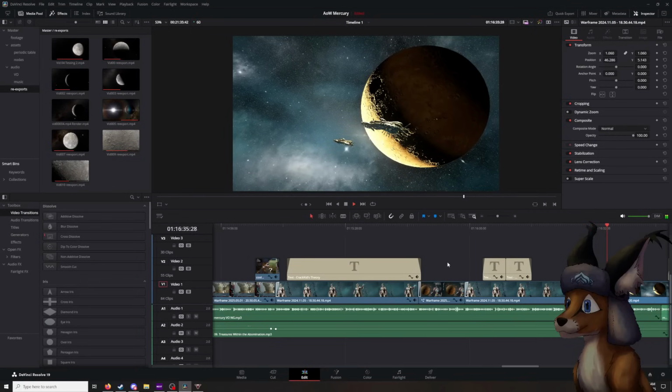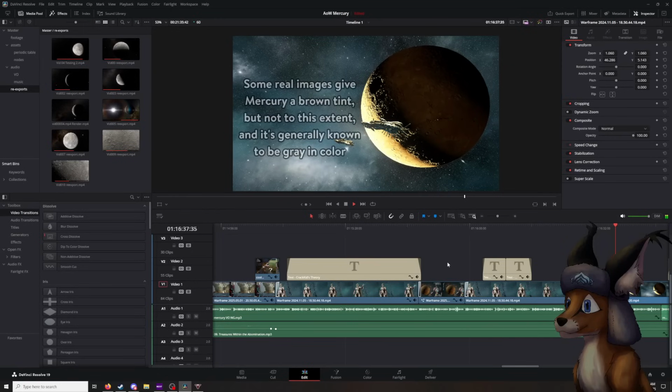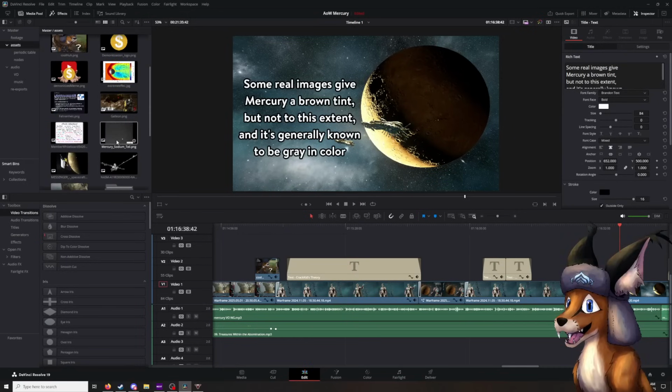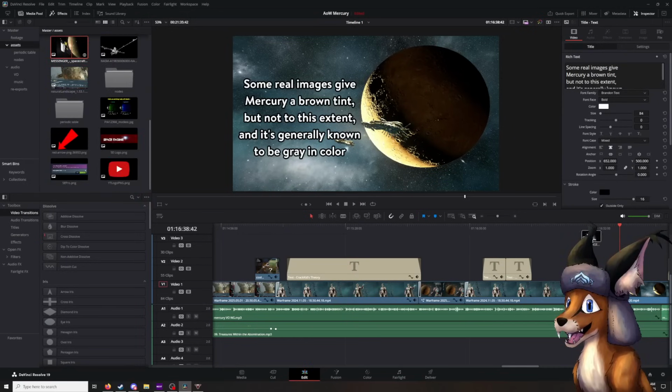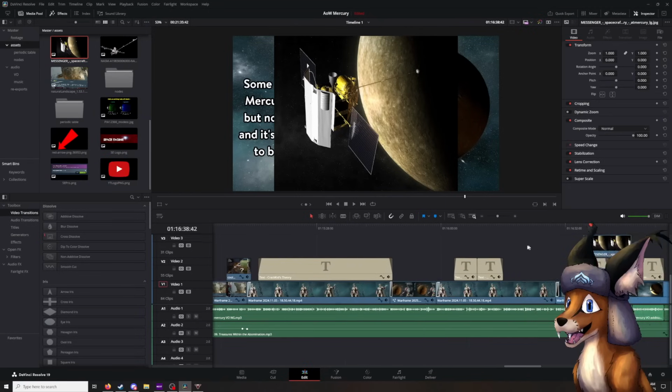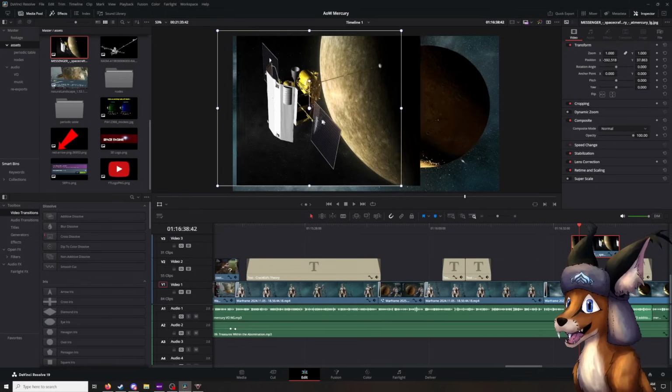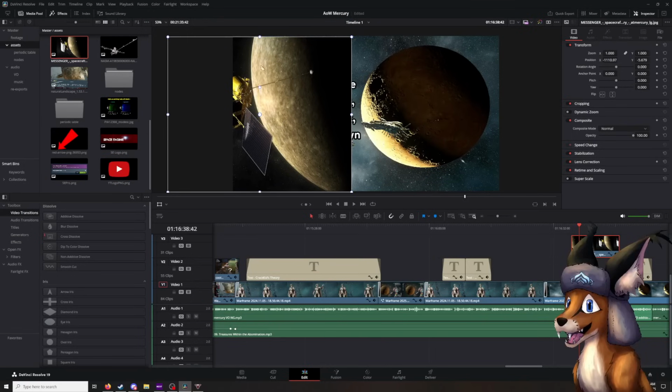Alright, so aside from my crackpot theory, let's take a look at Mercury itself through its orbital skybox in the orbiter. The first thing you'll probably notice is that the planet is brown, which is also the case in the star chart. I put this here partially in relation to the Messenger image. If I go to my assets, this guy, the artist interpretation, you see how Mercury is kind of brown? Some false colors, or true color interpretations, do make Mercury look brown, but not to this extent. And even beyond that, it's similar, but not quite the same.